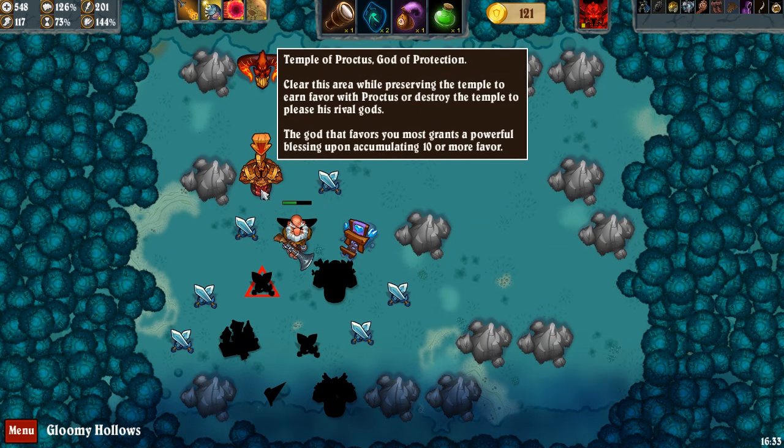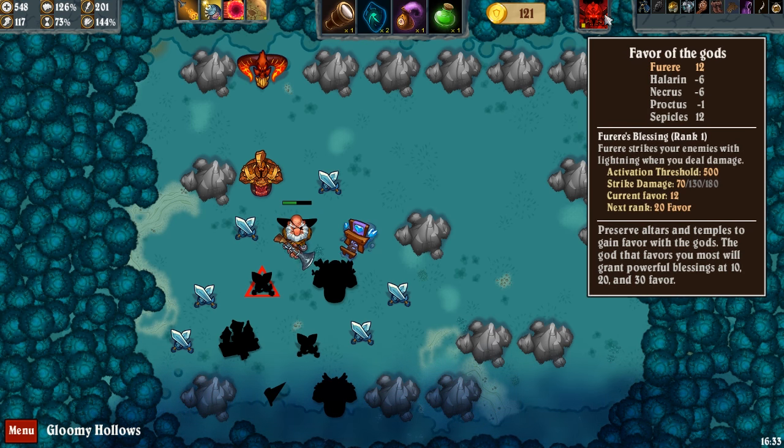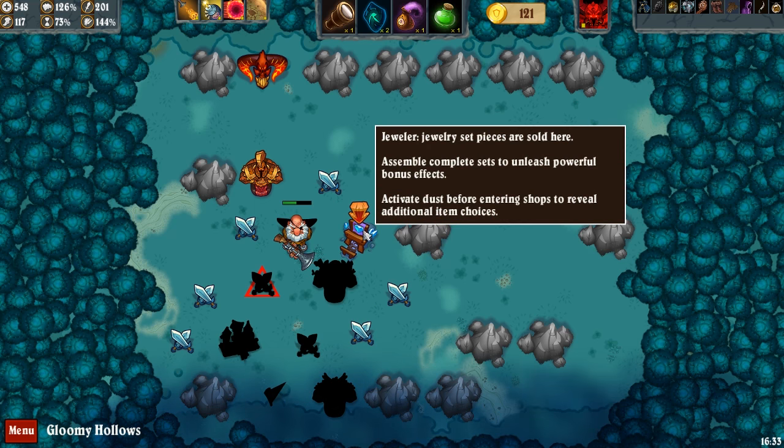Hey, Proctus. Well, I guess I could curry favor with Proctus and see how that goes, because currently he's only at negative one. No, he wouldn't work. Yeah, so that just increased the damage. I don't feel like that. What gods are called if you go over. So it looks like there are five gods total.